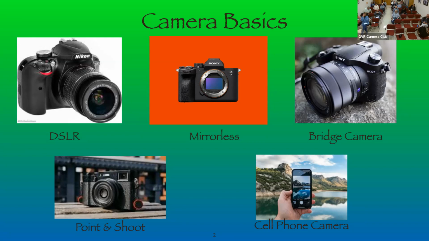So cell phone, I use a cell phone. The only time I use a cell phone for photography is when I want to put a picture on Facebook or send it to my grandkids or my kids, and it's quick and dirty. Because when I shoot pictures on birding trips, I shoot in a format called RAW. RAW is a very big file and contains a phenomenal amount of information. We're going to talk about the other one in a while, called JPEG. And my recommendation, if you're new to this, and especially with a new camera, is go with JPEG. But again, we'll talk about it in more detail. And cell phone, I didn't even bother to put a price on cell phones. Hell, it can vary.